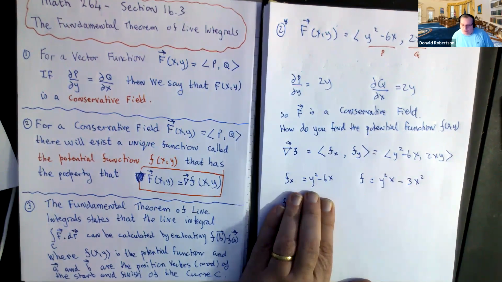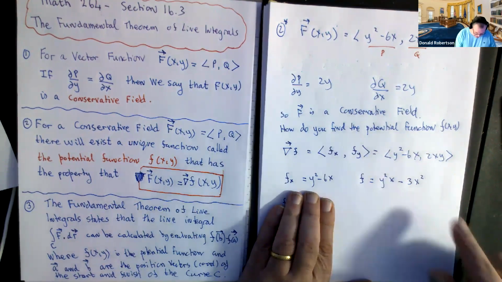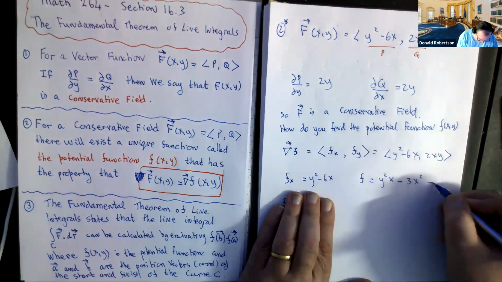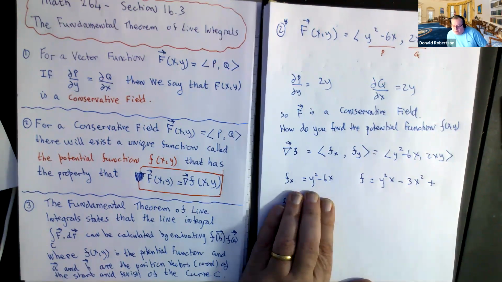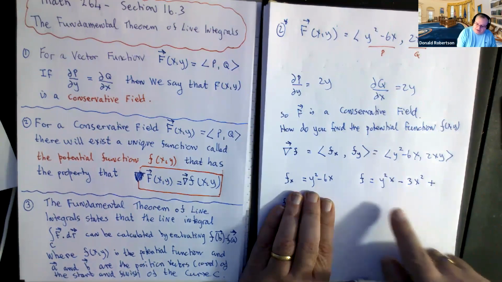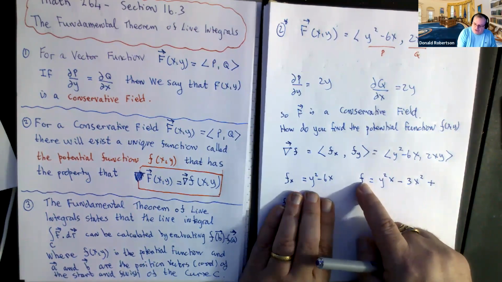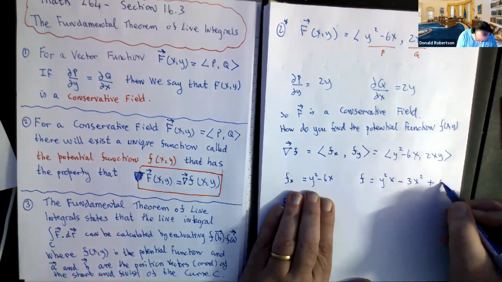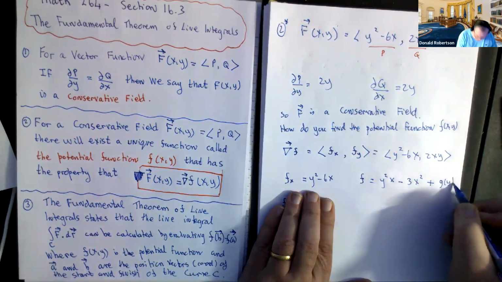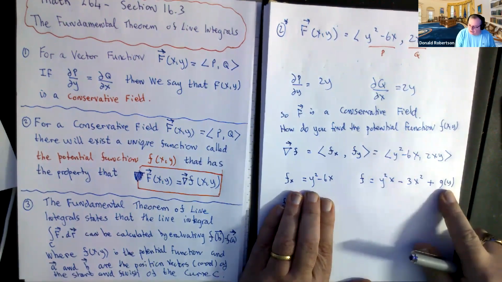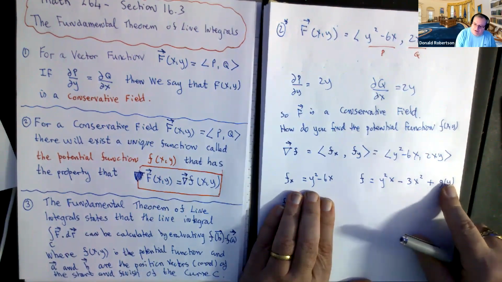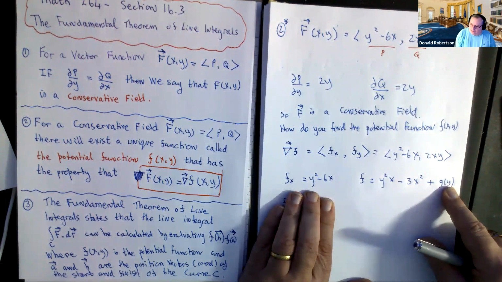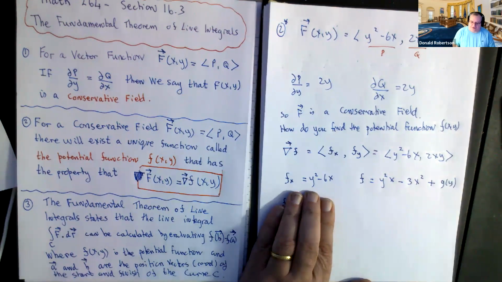Now, normally when you integrate a function and there's no limits of integration, you'd put a plus c here. And I am going to put a plus here, but not plus c, because plus c implies that the answer is an unknown number. When you integrate something with respect to x, you're treating y as a constant. So what you have to do is imagine that this arbitrary constant is just a function of y. And this is really just a placeholder. It really doesn't matter that much, as you're going to see in a few moments. But it's there because it needs to be there.